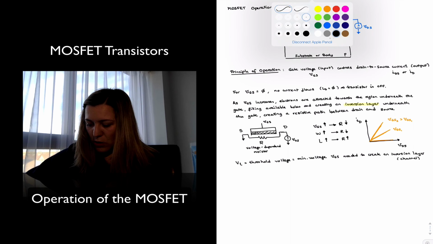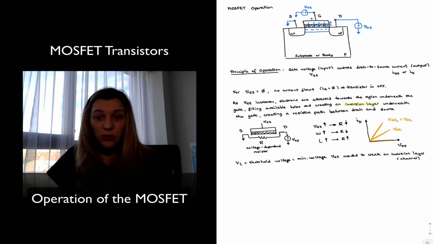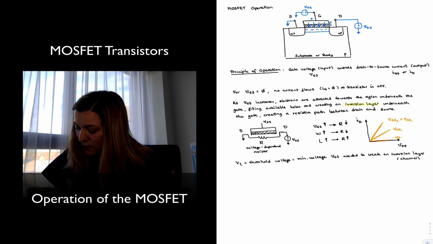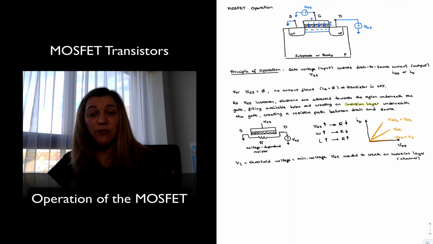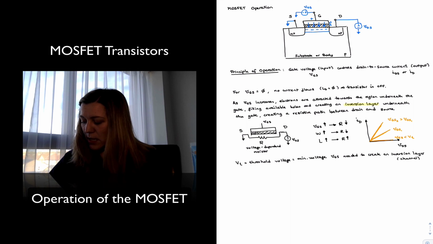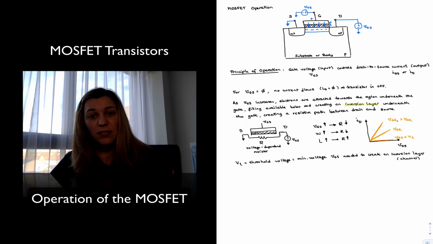And so obviously that curve where the current is 0 will be for values of VGS that are lower than the threshold voltage. Now, once we have created a channel, further increases in VGS are going to give me lower resistance, so basically more current flow through my channel. And the amount of voltage that I apply at the gate, in addition to the threshold voltage, or the amount that I go beyond the threshold voltage, also receives a name, and it's termed the overdrive voltage.